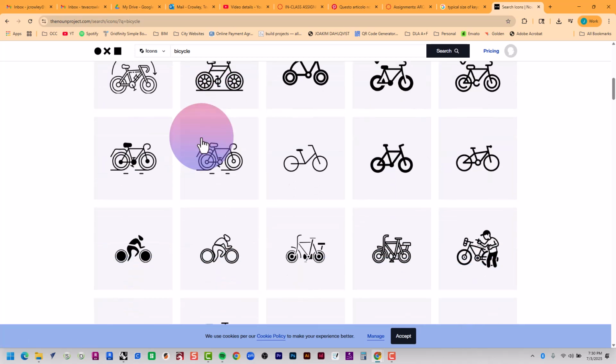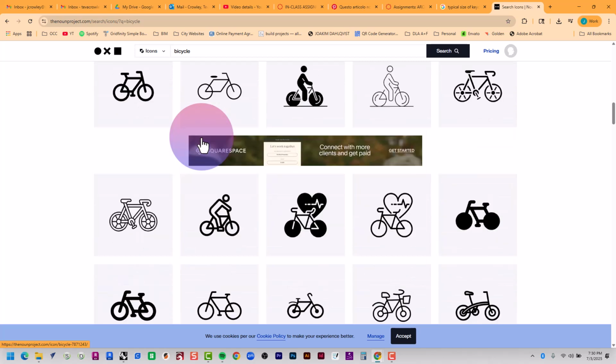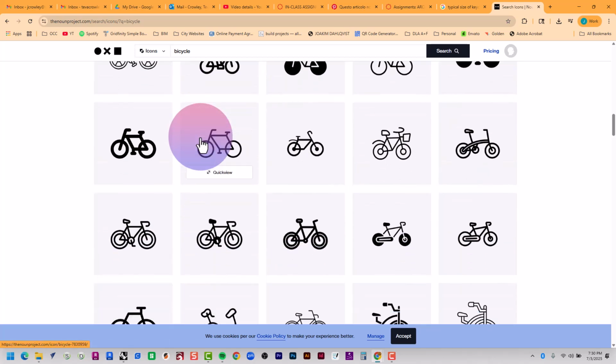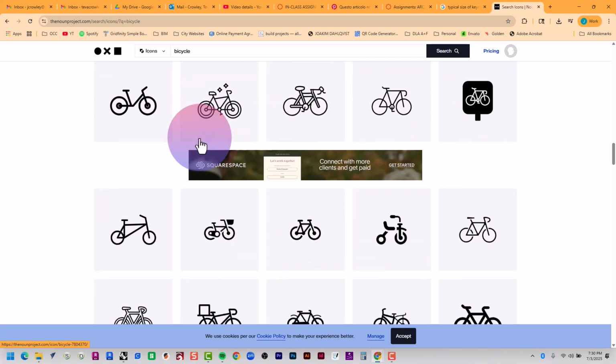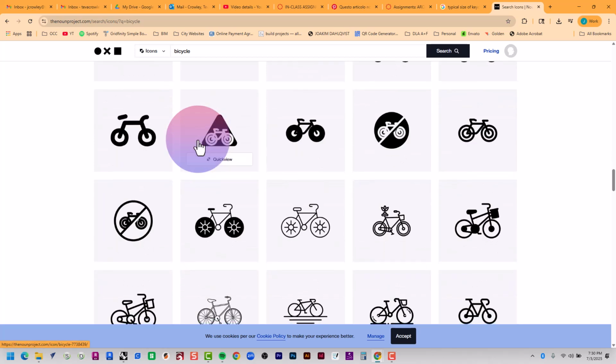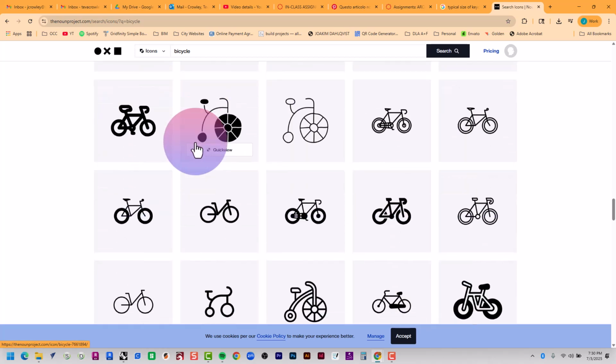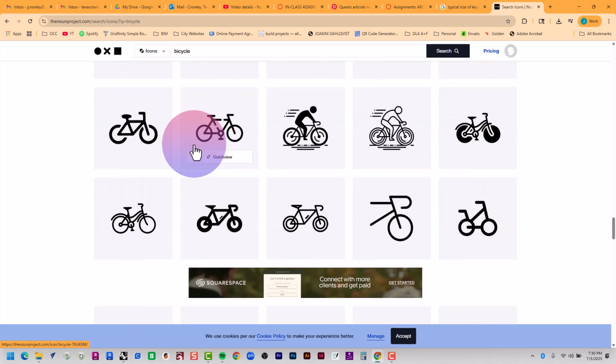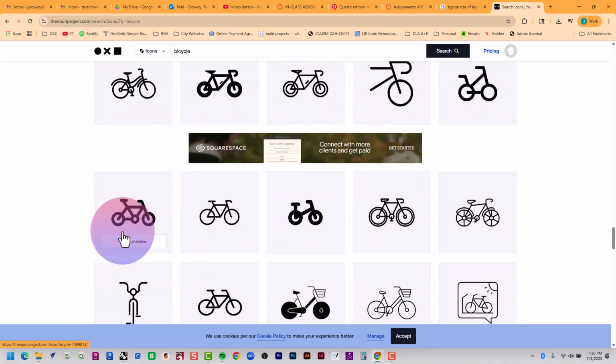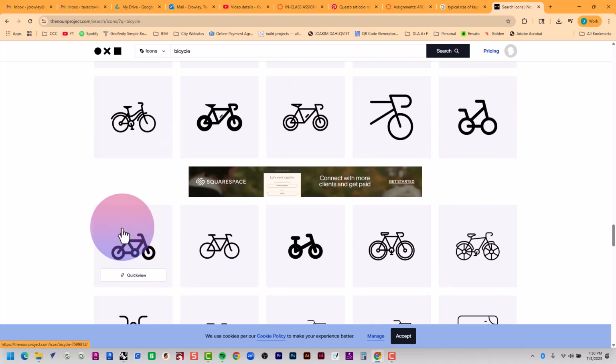We're going to make this one for the key for a bike lock. Kind of like this one.